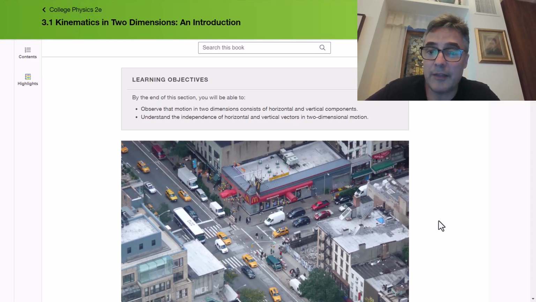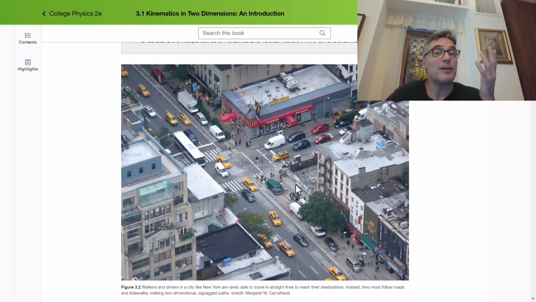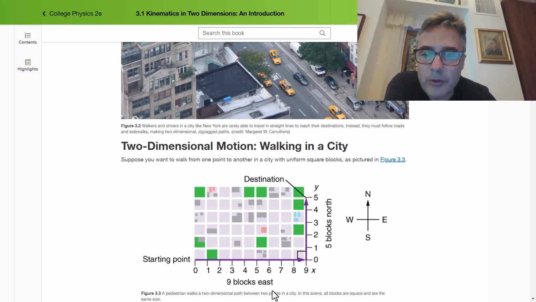But okay, the actual chapter 3.1 starts with a little analogy of moving around a city. We are going to be setting up an x-axis and a y-axis for two-dimensional motion. Real motion in real life is in three dimensions, but we don't often get into three-dimensional motion in this course. We will a bit, but in this chapter we're only considering motion that happens in a plane, meaning north, south, east, west, like a horizontal plane, or sometimes a vertical plane, where the y-axis actually points up. These first sections talk about horizontal plane motion.